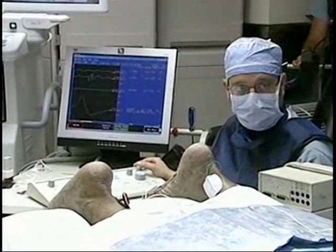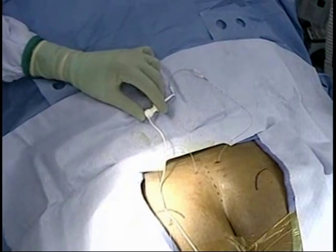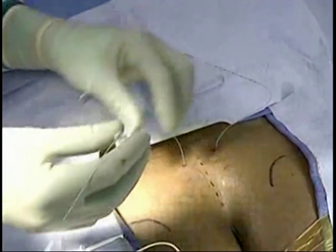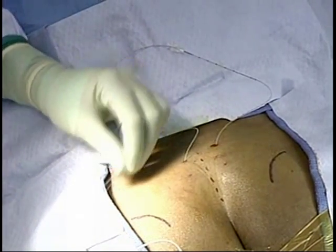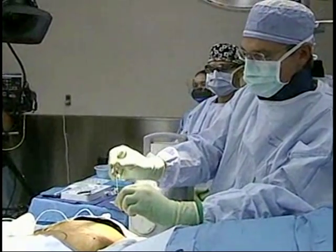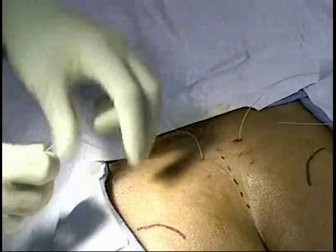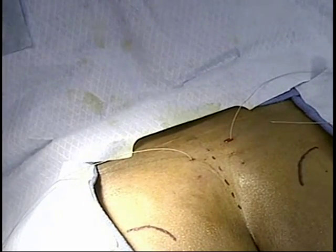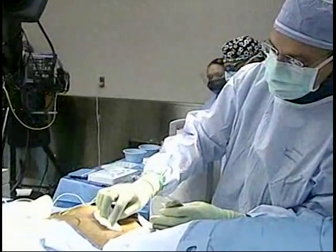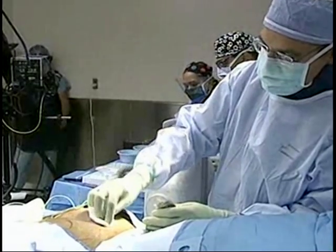We have success on both sides, so placing two wires gives us a complete test — we can test one side for a period of time and then the other. The testing period varies by practice; I do five days on each side, about ten days total, while the patient maintains a diary. During that time, patients need to take it easy — any extreme bending, exercise, or exertion could displace the leads. After a couple of days the coiled leads set in place and become more difficult to dislodge accidentally.